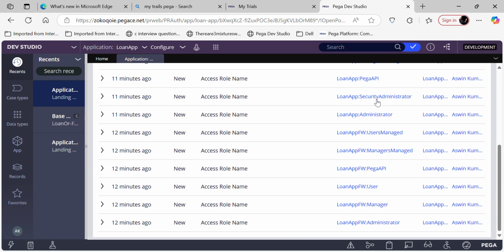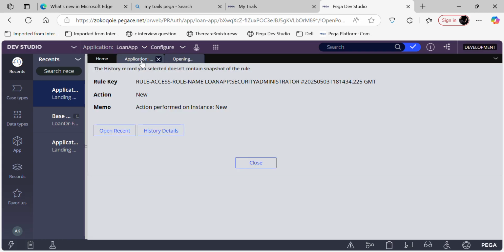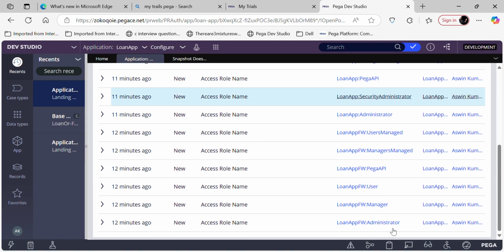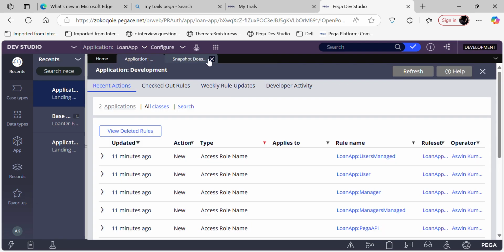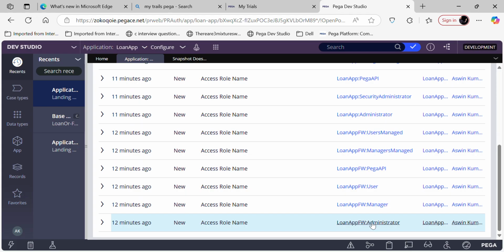If you see here, this is my access group that got created in the implementation layer, and this is my access group, administrator, that got created in the framework layer. If they ask tomorrow in interviews, if you try to build a framework layer and an implementation layer, what is the different type of rules you observe, then you can say that one access role which is different got created in the framework layer, which is loan app FW administrator, framework administrator.